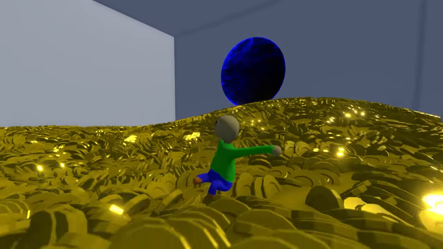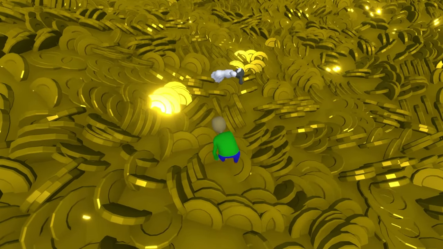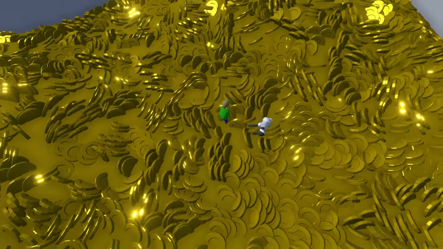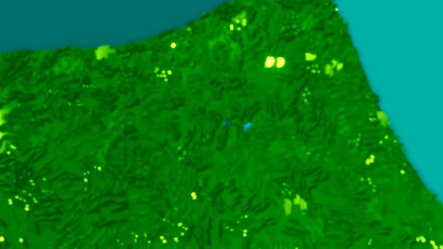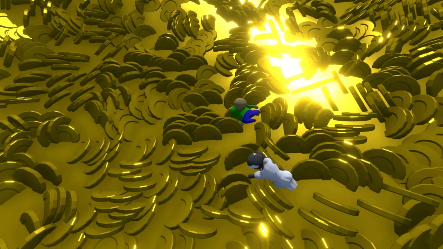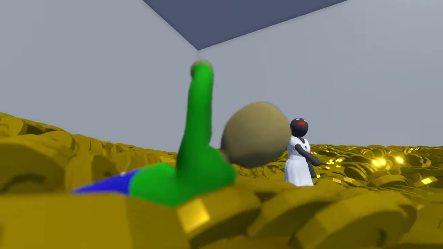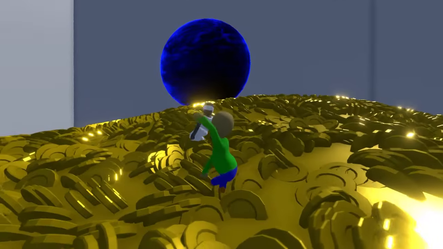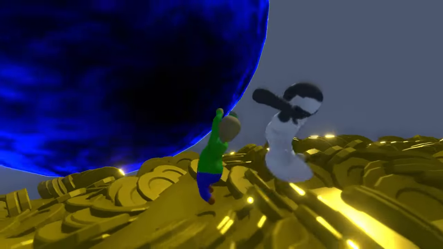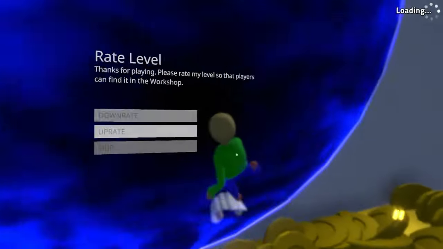Is that a black hole or a portal? Look! Oh, money! Wait! It's my money. I love my money. I love my money. Oh, yeah. I love my money. Now, let's go through the portal. Yo, what is this? What the heck? Oh, my. Okay. Yeah. 3, 2, 1.